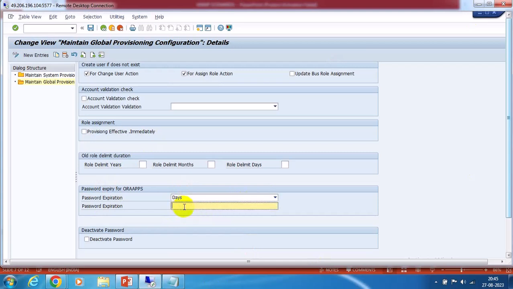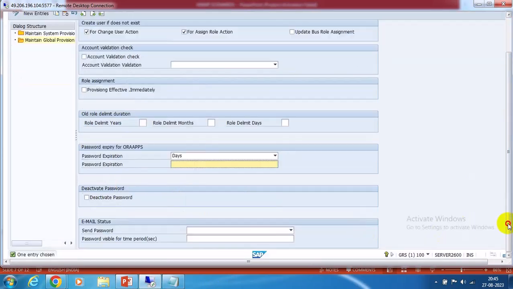That depends. No, but Greece, that is for Oracle apps. That is for Oracle apps. So you go down. That's all you need to do. Go down a little bit. No. You have to send password. You pick up the arrow down and it tells you how the password goes, right? No, I understood. You can set visible and time. Okay. You were saying Oracle apps. Okay. Yeah, you can set time for this.